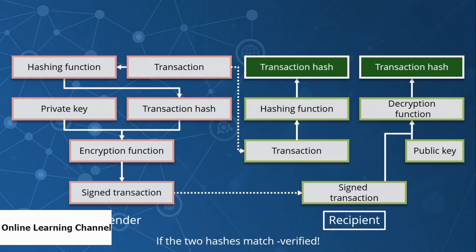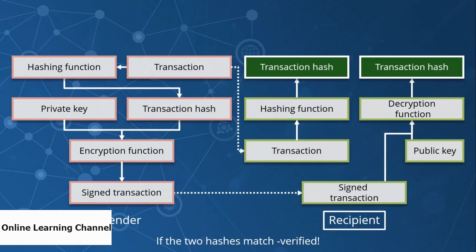One of these is authentication, because we now know that the transaction was signed by the sender's private key, and we assume that they are the only ones in possession of it. At this point, the sender cannot deny that they sent over the transaction in the first place because their signature is on that transaction. And the recipient also knows that this transaction body has not been tampered with in any way because the raw transaction matches the decrypted transaction which has been recovered. So these cover just some of the verification steps which need to be performed for any transaction in Ethereum.